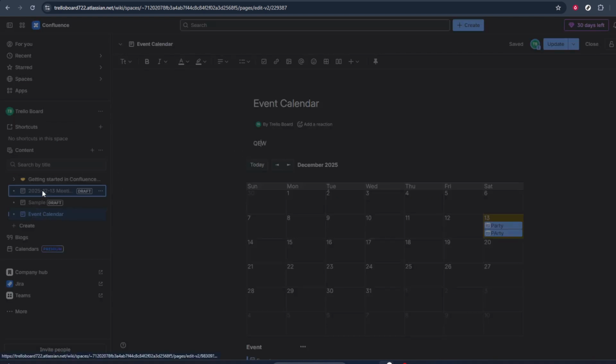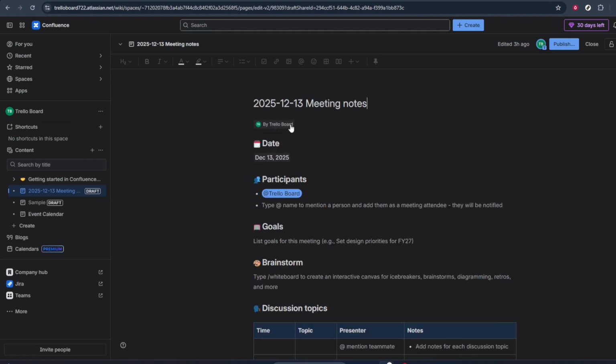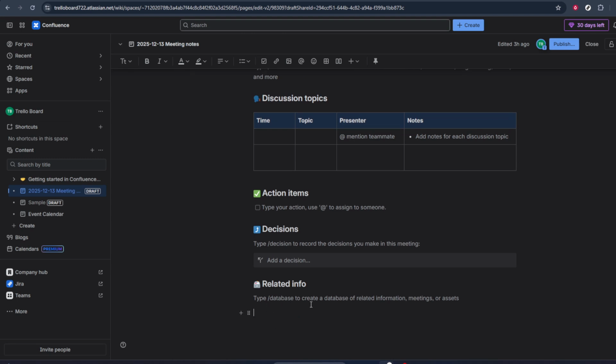First, make sure you're logged into your Confluence workspace. Start by navigating to the space or area where you want your imported content to live. This might be a project space, a documentation space, or your personal space. Once you're there, select the page where you want the Word document to appear. That could be an existing page you want to update, or a new blank page you've just created. Open that page in edit mode so you can make changes to it.